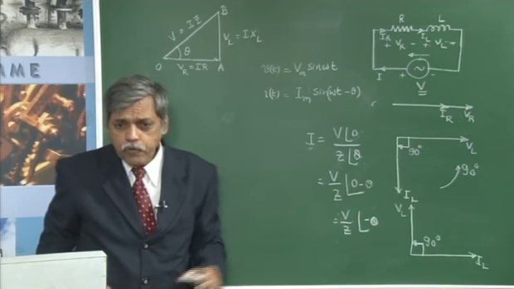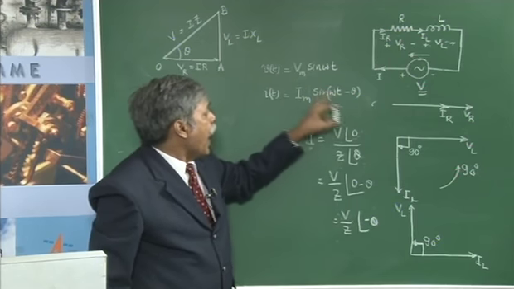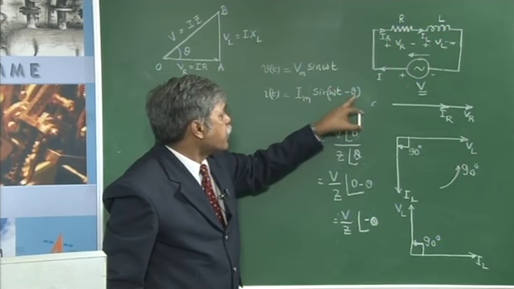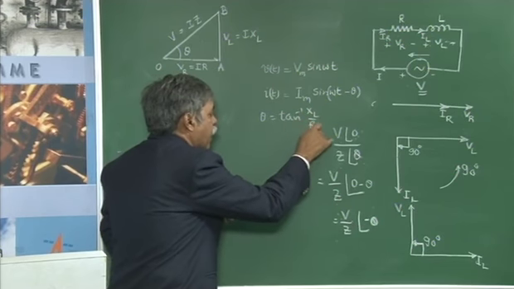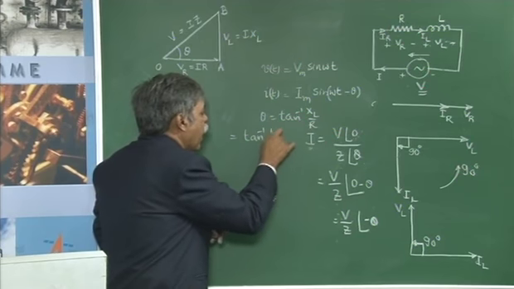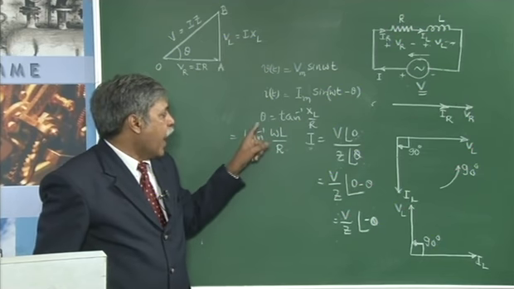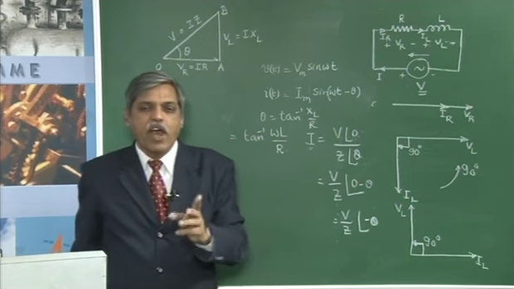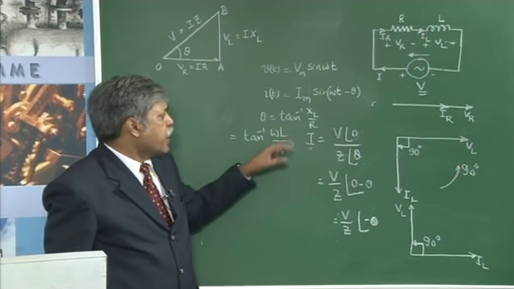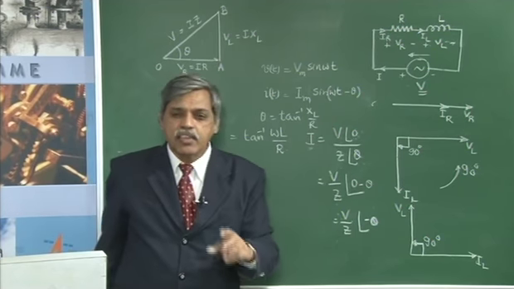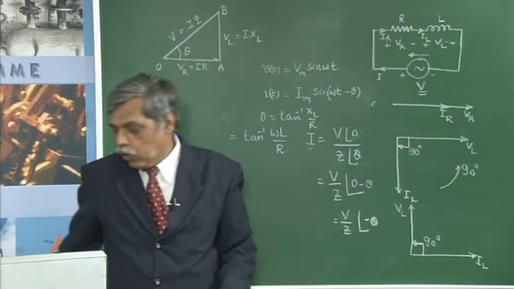So therefore we can say, as per these equations, in a series RL circuit, the current always lags behind the voltage by an angle of theta, which is given by theta is equals to tan inverse XL divided by R, or it is tan inverse omega L upon R. For a given value of omega and R, the angle theta depends on the value of L. Larger the value of inductance, more will be the angle. Or you can also say the other way, if the circuit has a larger value of the resistance, theta will be smaller, current will be closer to the voltage axis. If theta is larger, current will be far away from the voltage vector.